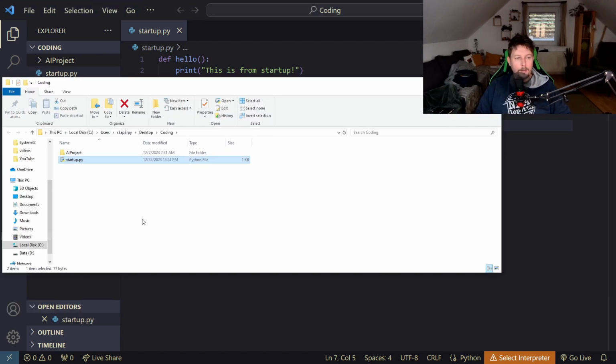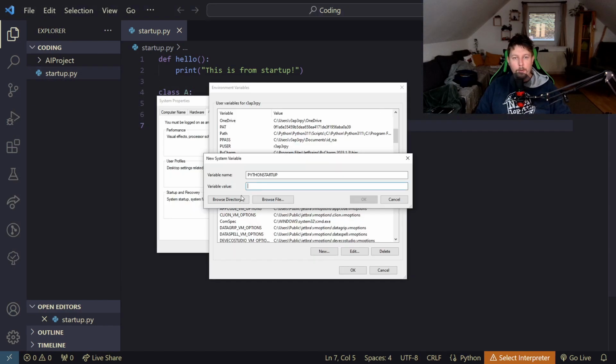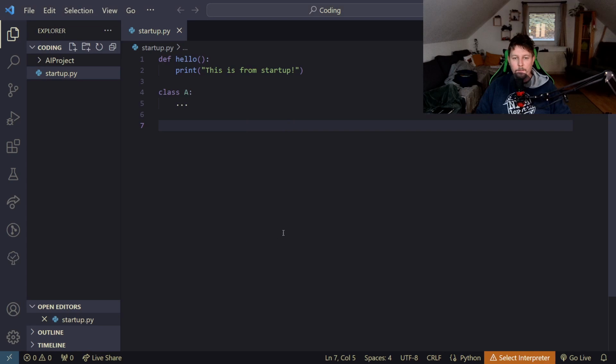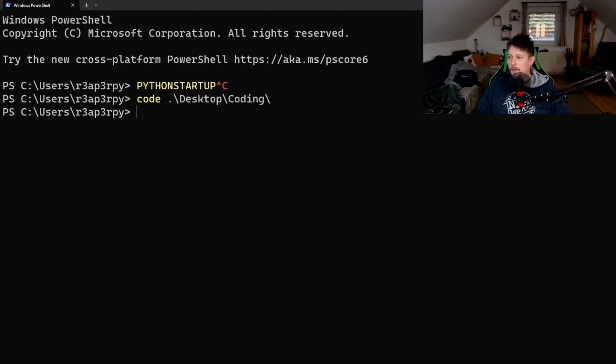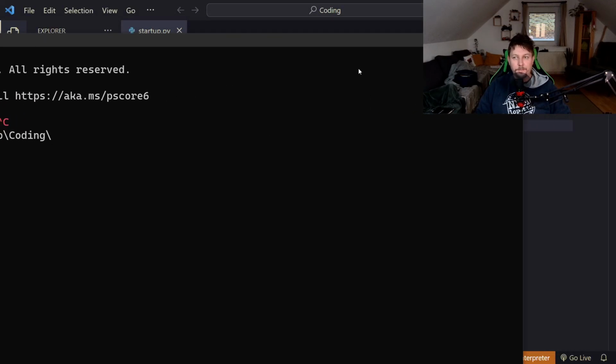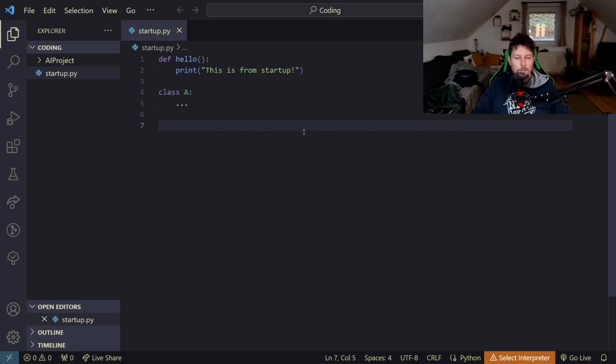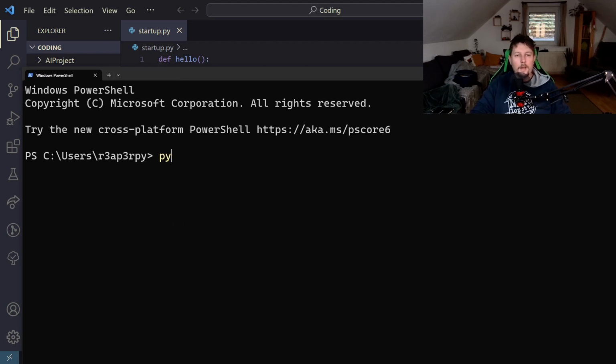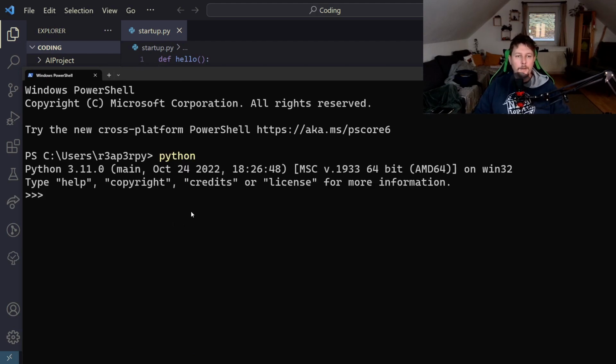Let's copy as path, go back here and specify it like this, and let's click OK, OK, OK. And technically now I have to reopen my terminal. I just wish I could reopen it. And now let's give it a new terminal and start Python.